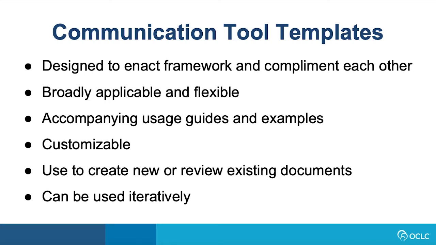Many of you already have existing policies or documents similar to the tools we outline here. You can use the templates and guidelines to create new documents or to review your existing policies to make sure they are supporting the kinds of communication and decision-making you want to enact. Each of the communication tools may be used iteratively throughout the acquisition process. They require input from multiple people and can be refined and updated at various stages as stakeholders learn more about collections and their operational impacts. In the following slides, I'll introduce you to each tool and its purpose, and provide a brief overview about how they might be used and the elements they consider.